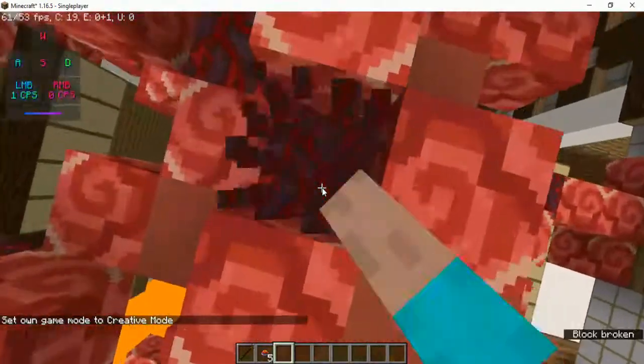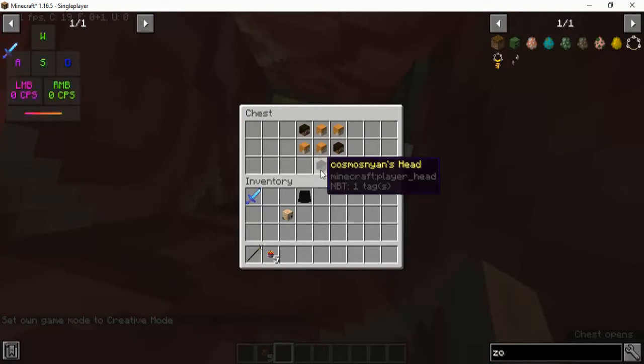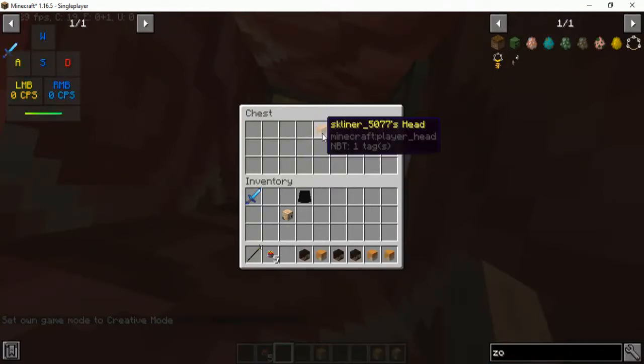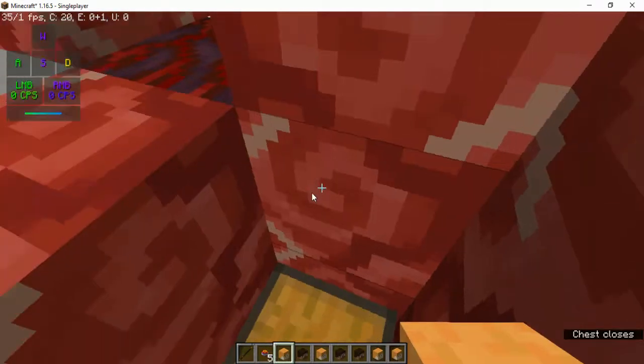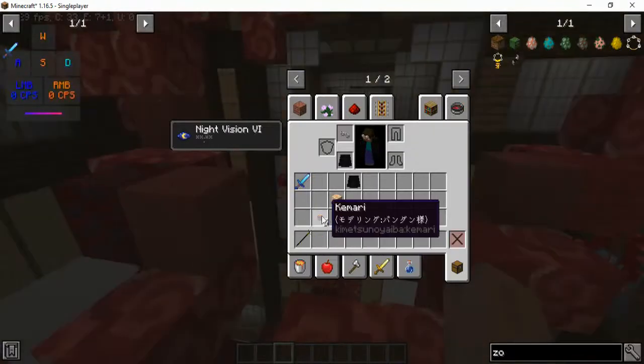And then here we have a chest with a bunch of people's heads. Fortunately, their skins don't load. It's lagged way too much. My uncomfort.